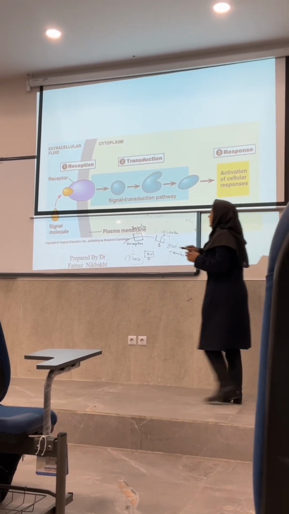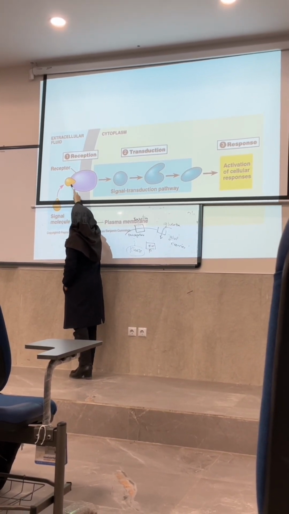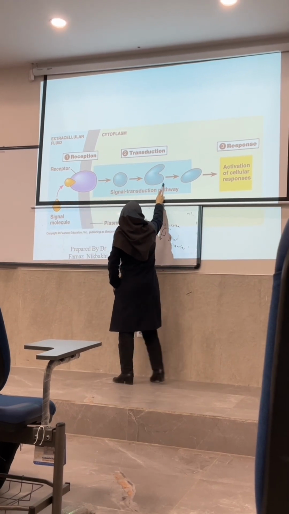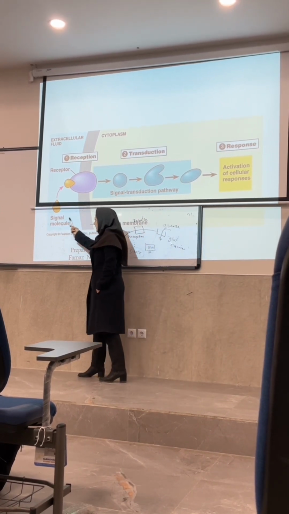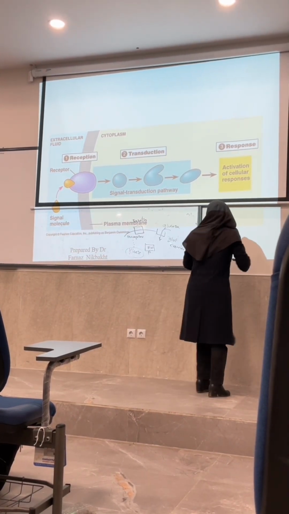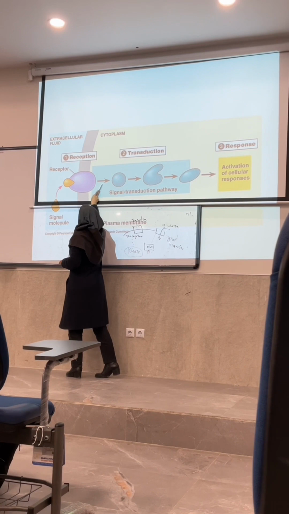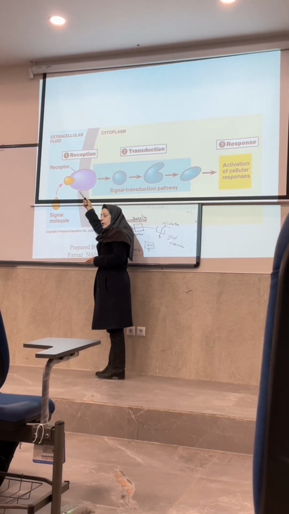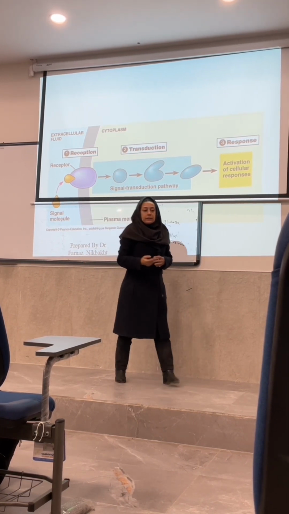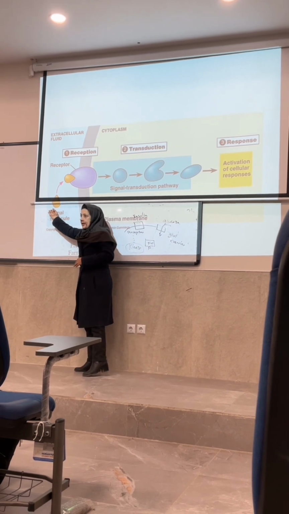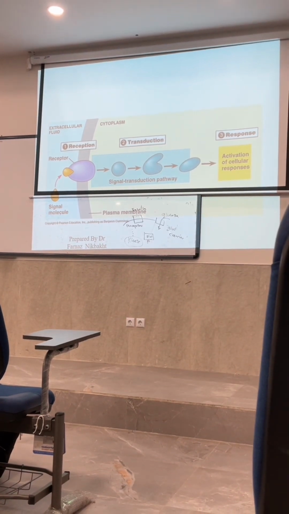So, this is the ligand, this is the receptor on the surface. After attaching the ligand to the receptor, some cell signalings will happen, and finally, what is the aim of these substances will be created. This is very simple. So here, the protein is functioning as a receptor. It's not a transporter. It's not coming inside, but it functions as the receptor. It means that some cell signaling is created as the answer to these substances. The cell signal is the answer to that ligand.